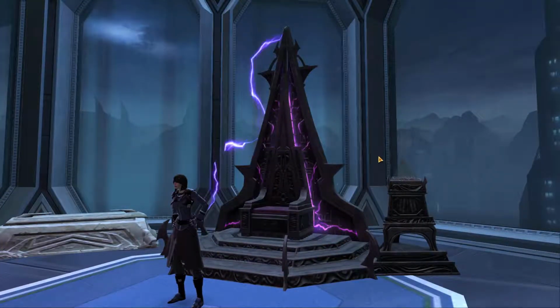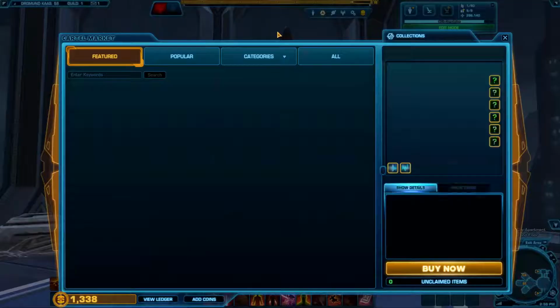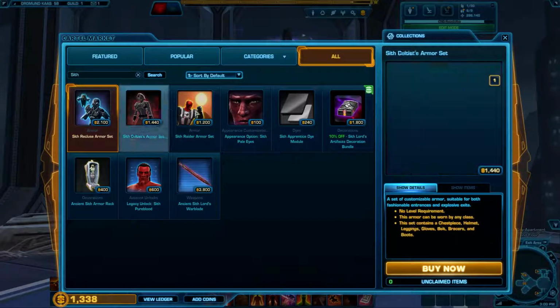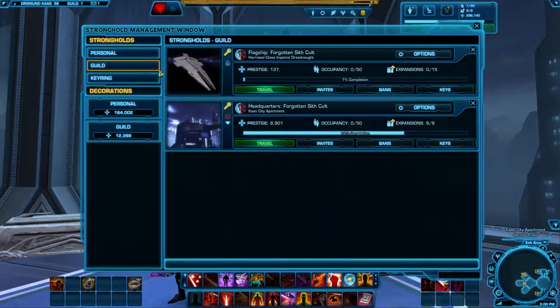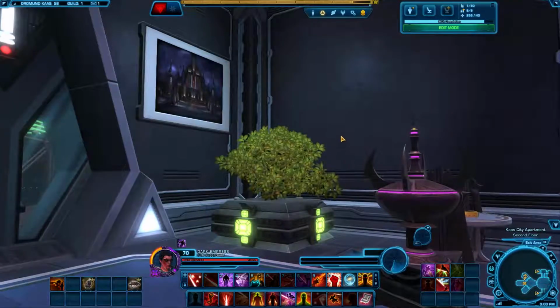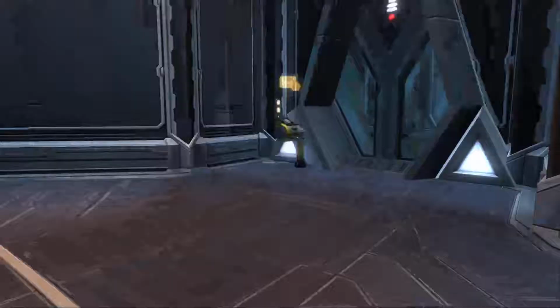Funny story, when the Sith themed decoration bundle released, if I can find it. Yes, the Sith Lord's Artifacts decoration bundle. As soon as that released, I jumped onto this character, Dark Empress, and made a guild just for myself, just to donate as much of these decorations as possible. And I'm still working on it too, so by far my top favorite.